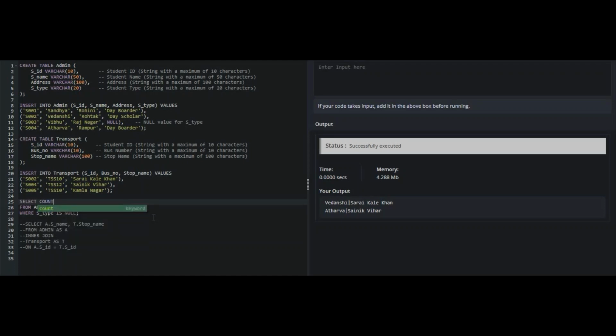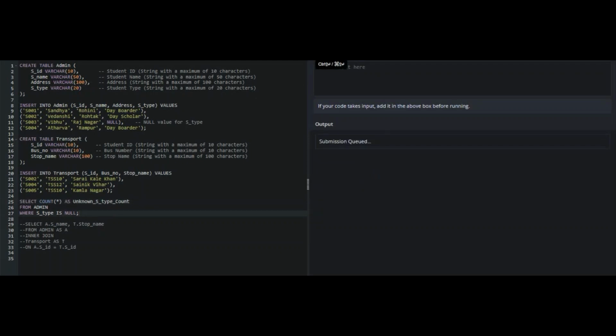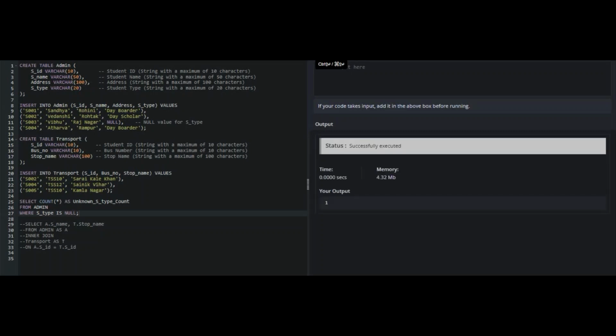Either we can use asterisk or we can use SID column. Anything is okay. So I'm using asterisk as unknown S type count. This will give the column name to the output. Now let me run the query. So as you can see, one student type is unknown.